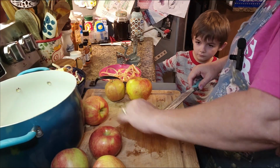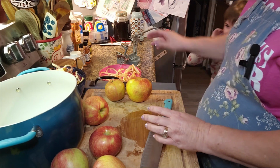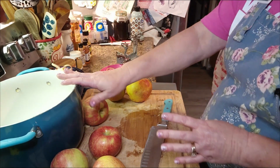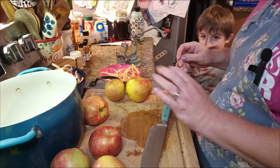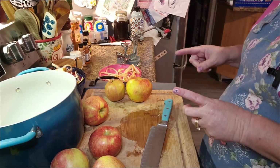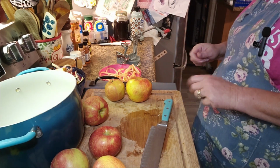All right, so there's that. All right, y'all, I'm just going to get these all peeled up, chopped up, and in my big pan. And then I'll bring you guys back when we're ready to add the rest of the ingredients.